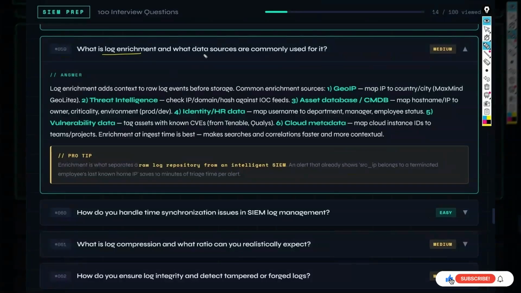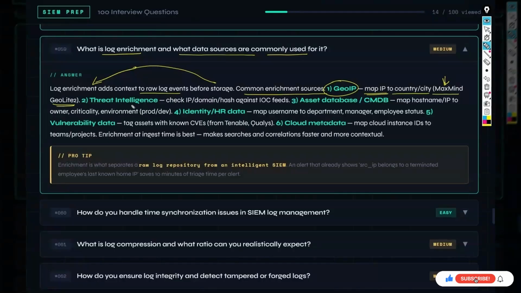So, what is log enrichment and what data sources are commonly used for it? Log enrichment adds context to raw log events before storage. The common enrichment sources are, first, geo IP, which maps the IP to the country and city; you can use MaxMind GeoLite.